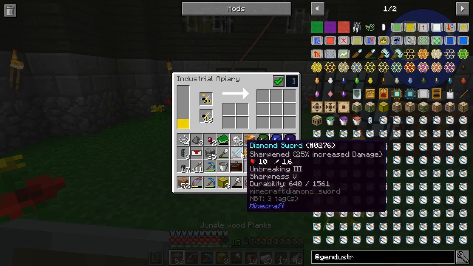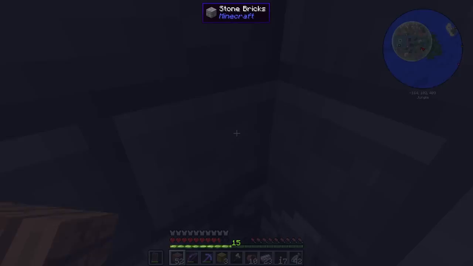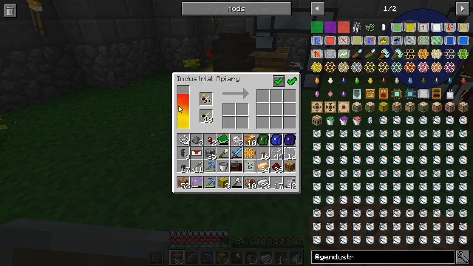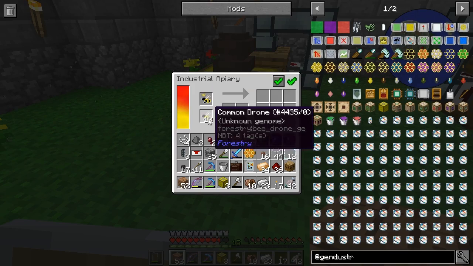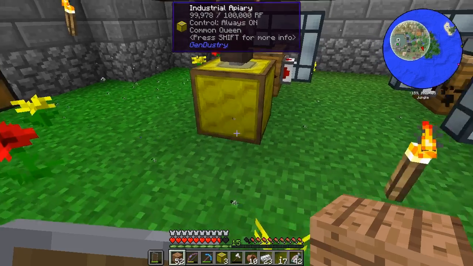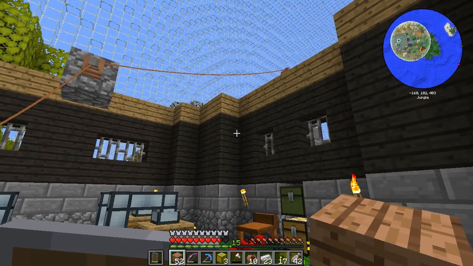Looks like we got power. It's nighttime. I do have a bed right here because I've been playing with bees a lot. Oh, yeah, look at that, 100,000 RF. Filling up, no problem. Everything looks good. Why aren't you going? Oh, you are. Okay, cool. Just have to pull this out and put it in to update it maybe, or maybe it was just waiting for it to update. Awesome. So this is going to work.